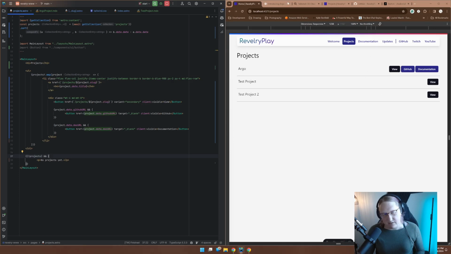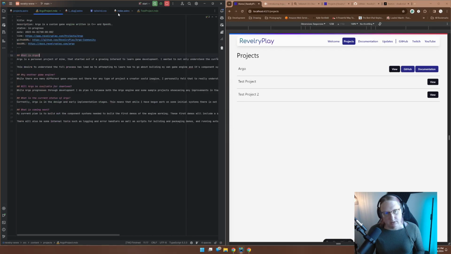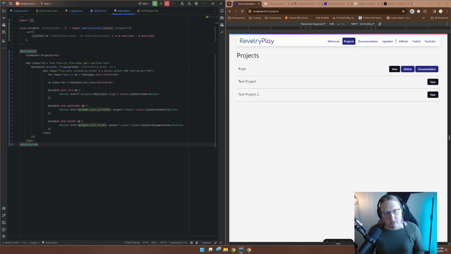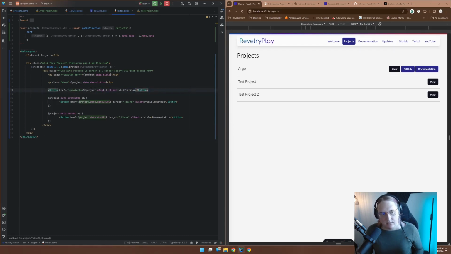Why is secondary black? Not sure. I'll figure it out later. And if this is going to be done as just the project slug, then they all get it.